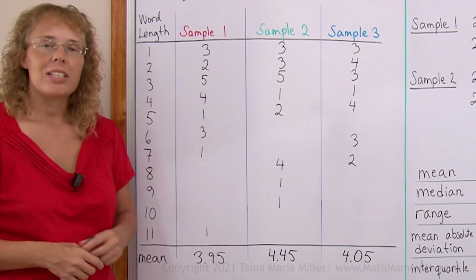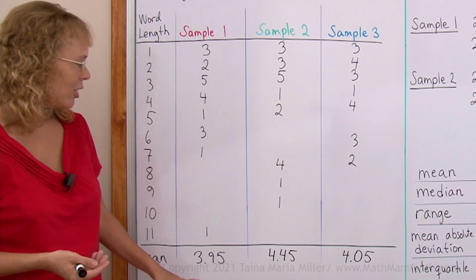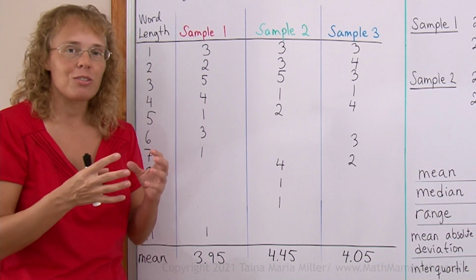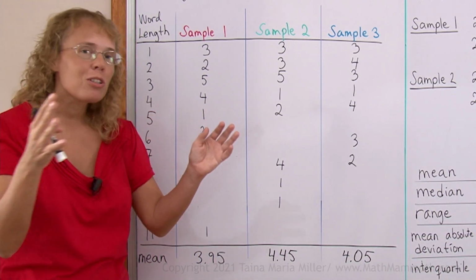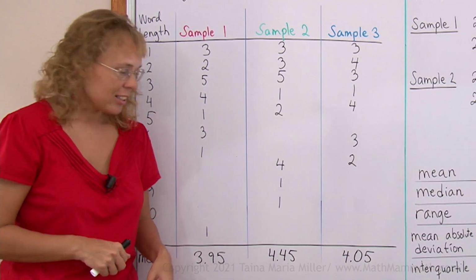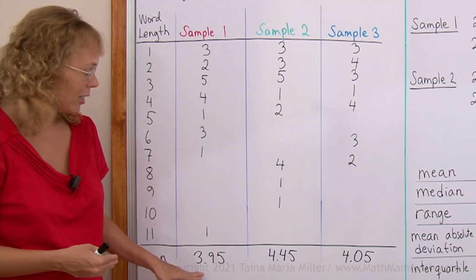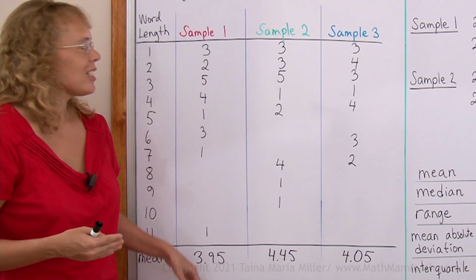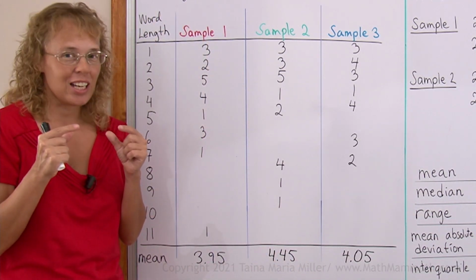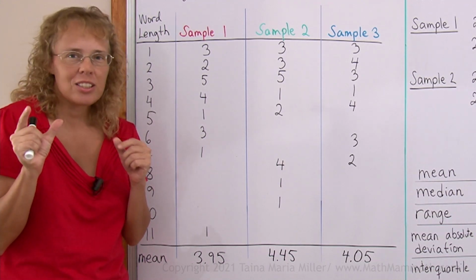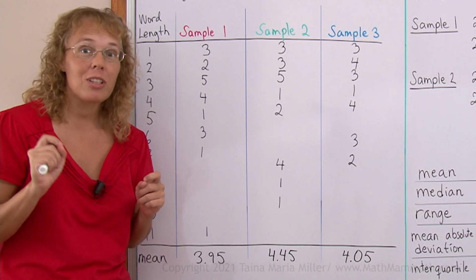First of all, we can see that whenever you have a sample, another sample from the same population, or, the population here is all the words in that book, the samples will, of course, vary, and the mean word length will vary for each sample. I know that just choosing a 20 word sample is actually not good enough. That kind of thick book has tens of thousands, maybe hundreds of thousands of words.